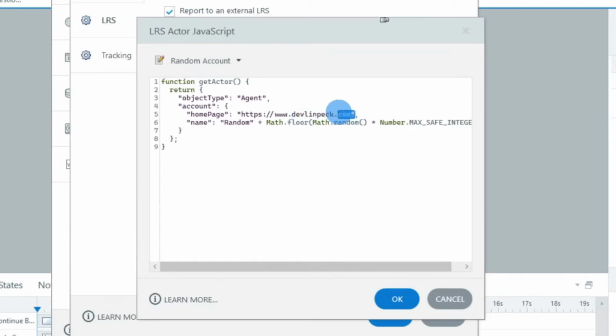So that would be the home page, and then what the name is here is just random with a series of numbers after it. But this is what we'll be using today. So for those of you who are already up to date on xAPI and wondering what changed, this is what changed. This is what we'll be using.